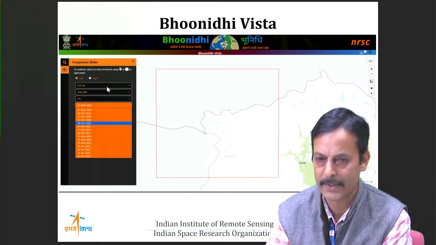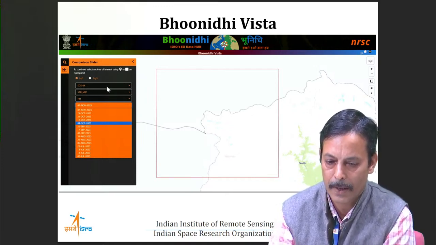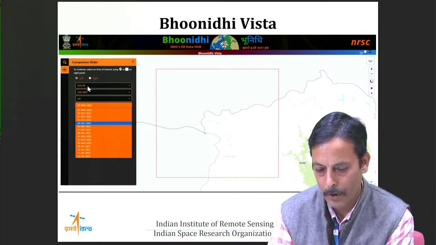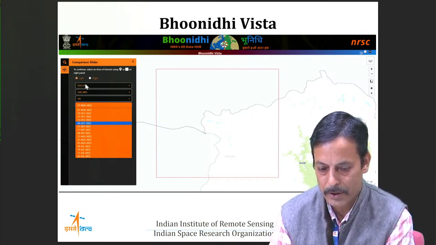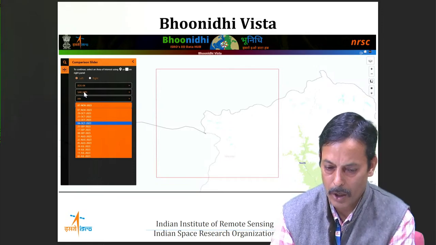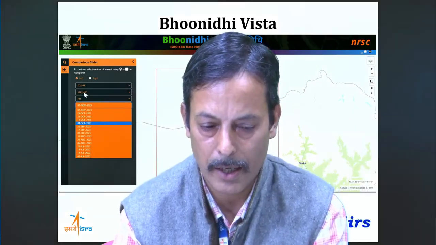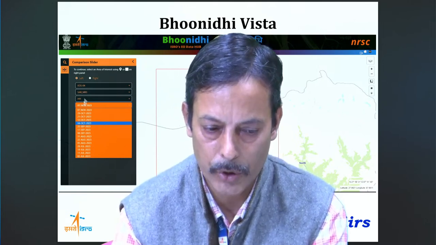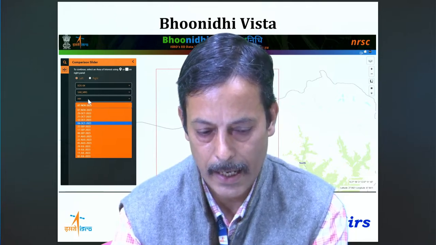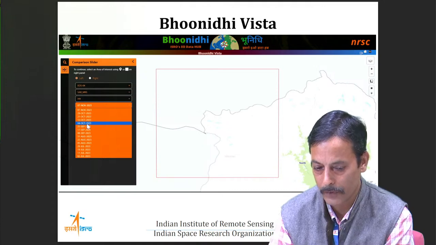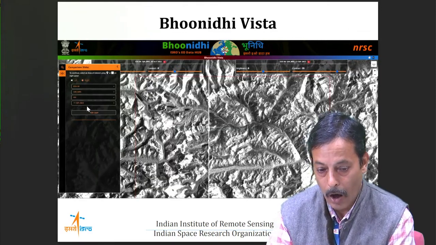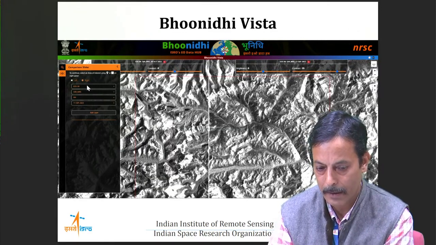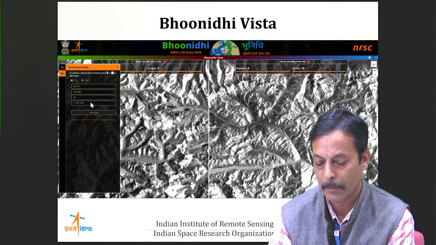By default, there are certain options available which are given by the portal. So I am looking for the microwave data. EOS-04 RISAT-1 data I am looking for. Mode, if you know it, or if you do not know, you can try all those modes under whichever the data is available. And polarization, by default, whatever polarizations are there, it will show you. So in our case, I have taken HH, and the dates, because this event happened on 4th of October, so I have given the date 4th of October for the left panel. On the right panel, I have taken the same satellite, but the date I have taken is 17 September, that is before the event.